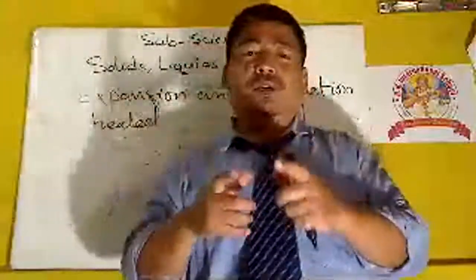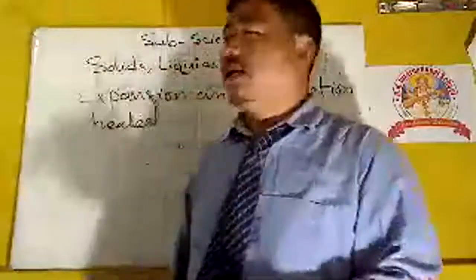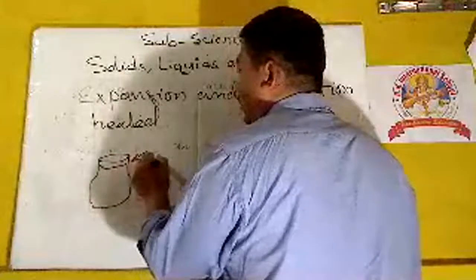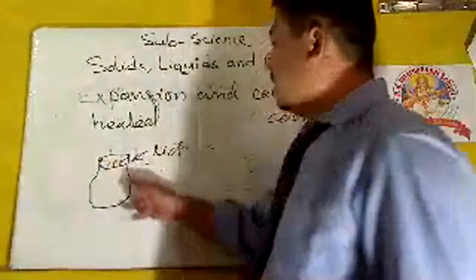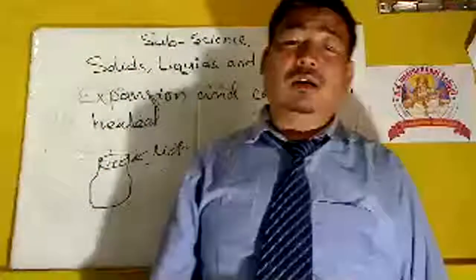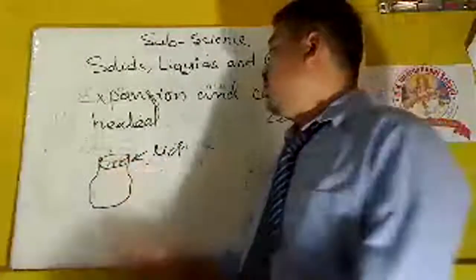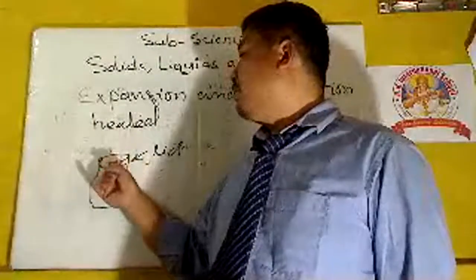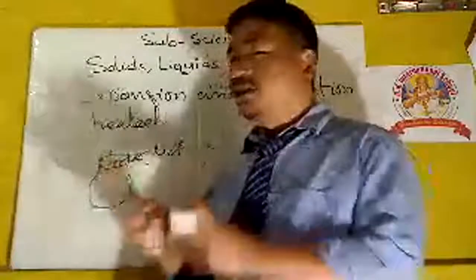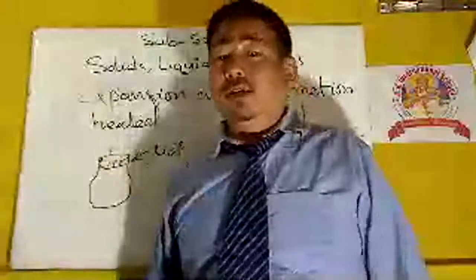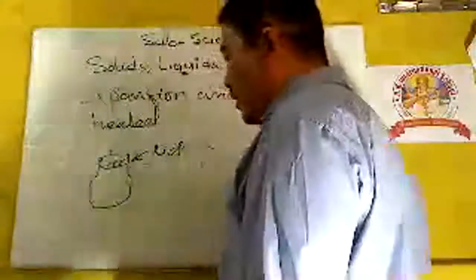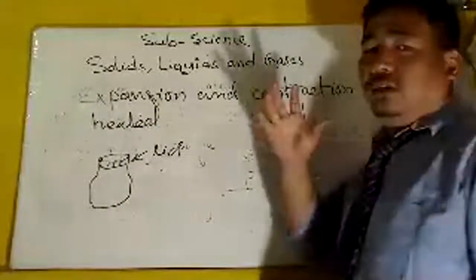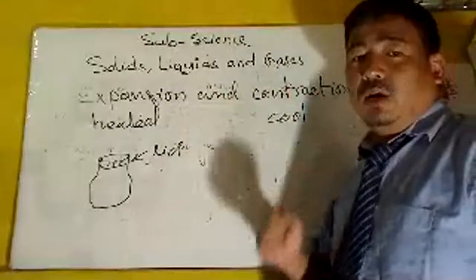Just like when you have a jar, and the lid of that jar, this is called a lid. When the lid of this jar is very tight that you cannot open it, what you have to do is put this part into warm water. When we put this into warm water, this object will get heat and expand, which means it becomes loose, and we can open it very easily. So there are so many examples of heat expansion and contraction. Contraction happens when that object is cooled down.